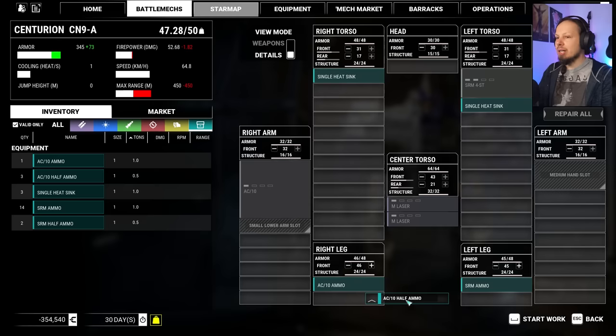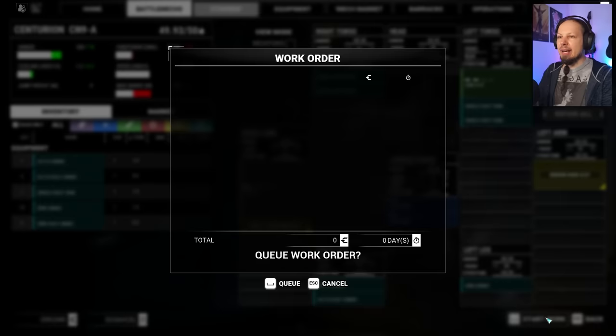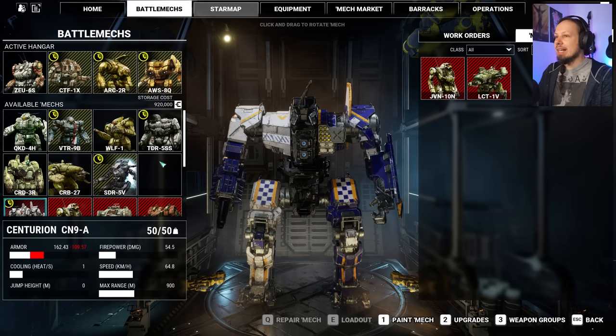We are slightly under tonnage, but that doesn't matter, so I can now put some more single heat sinks into the mech. This is a filler mech for me. This is a mech that I will run whenever there is a need of like a 50 tonner on the battlefield, when I cannot quite get another heavy in. I'm gonna take that guy. Alright, I think we have built everybody now.